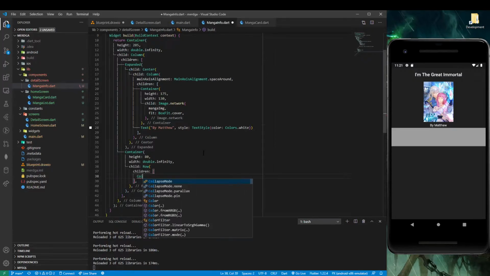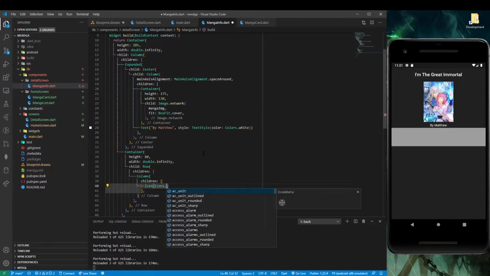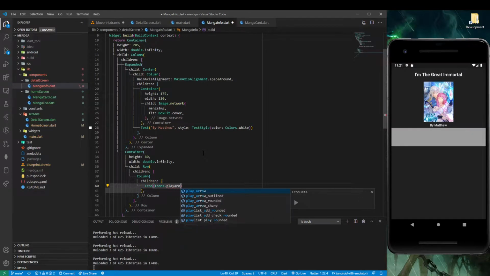Child, you're going to have a column, and inside that column, what do we want? We want an icon. So for now, Icons.arrow_outline, and let's give it a size of 32.